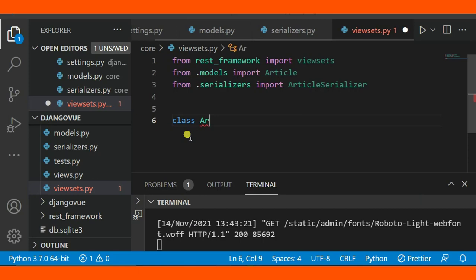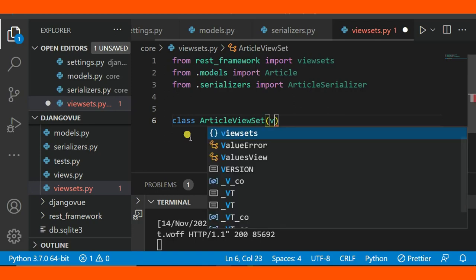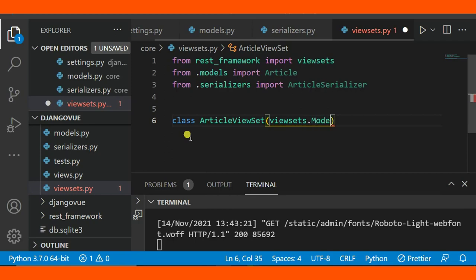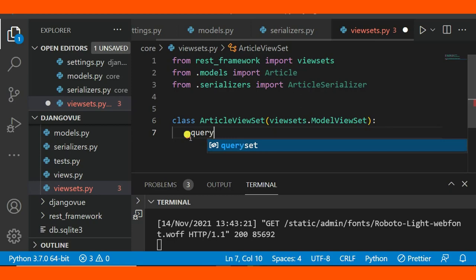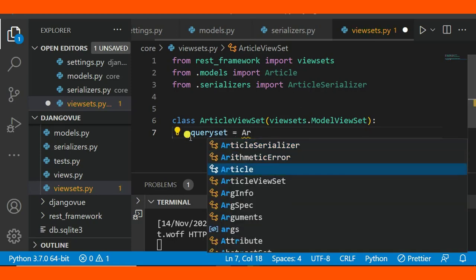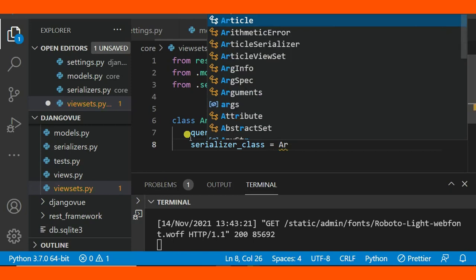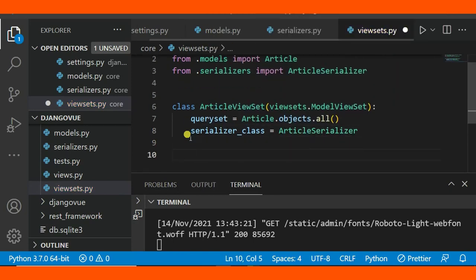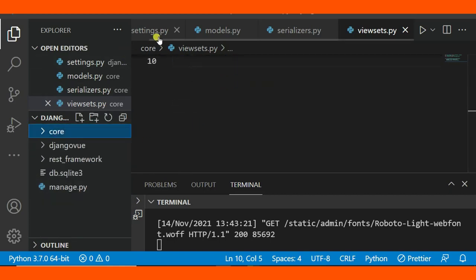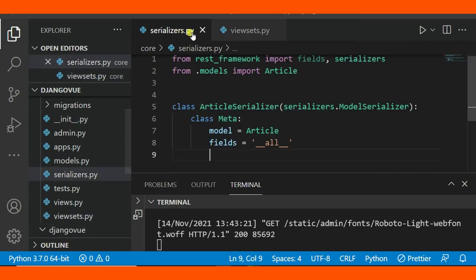Then after that we create our viewset, which is class ArticleViewSet, okay? Then I put brackets, viewsets.ModelViewSet. As you remember, we are using viewsets because we have imported it from rest_framework. And I told you to make sure you install REST framework on your computer, and make sure you have a folder named rest_framework, which has all the content like serializer.py, forms, and whatever. After installation of REST framework, you should also have the rest_framework folder. Okay. So that's it. We have already created the viewsets.